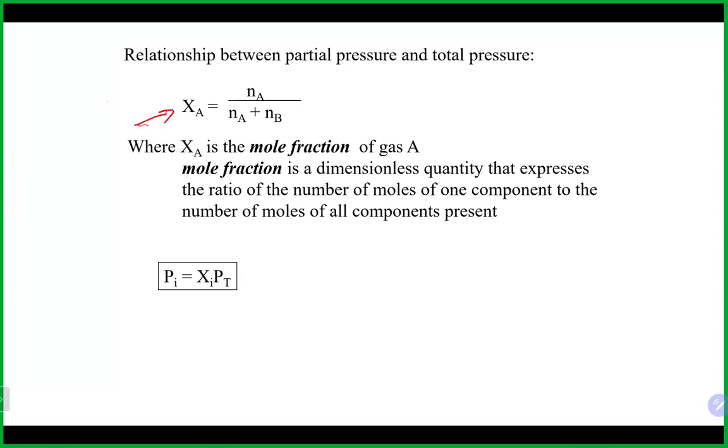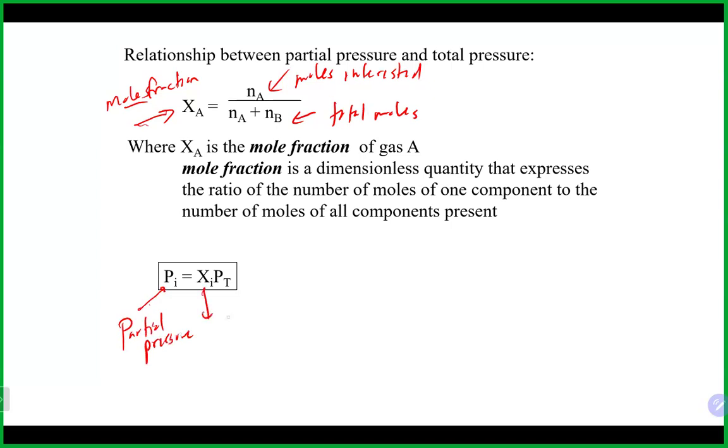And if you have enough information to get to the moles of each of the gases present, you would be able to figure out the mole fraction. The mole fraction is basically the moles you're interested in divided by the total moles in that mixture. It's kind of like a percentage without times it by 100, basically. So it's basically how you calculate. And that would give us this equation here, which is sometimes helpful. That is the partial pressure of a gas. That is the mole fraction of that gas. And that is the total pressure of the mixture of gas.